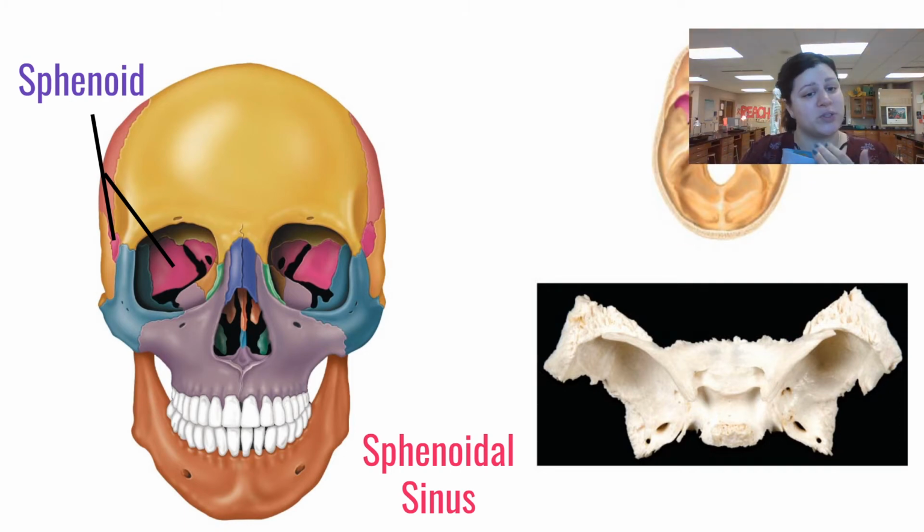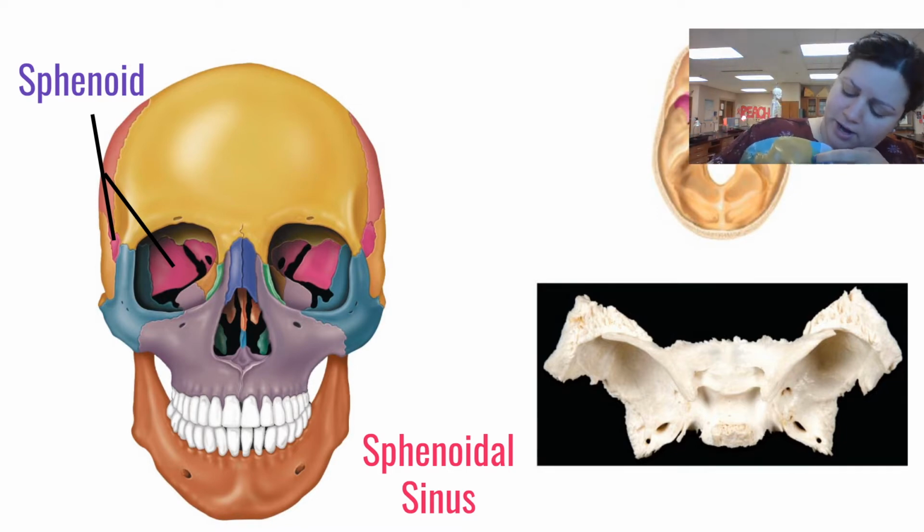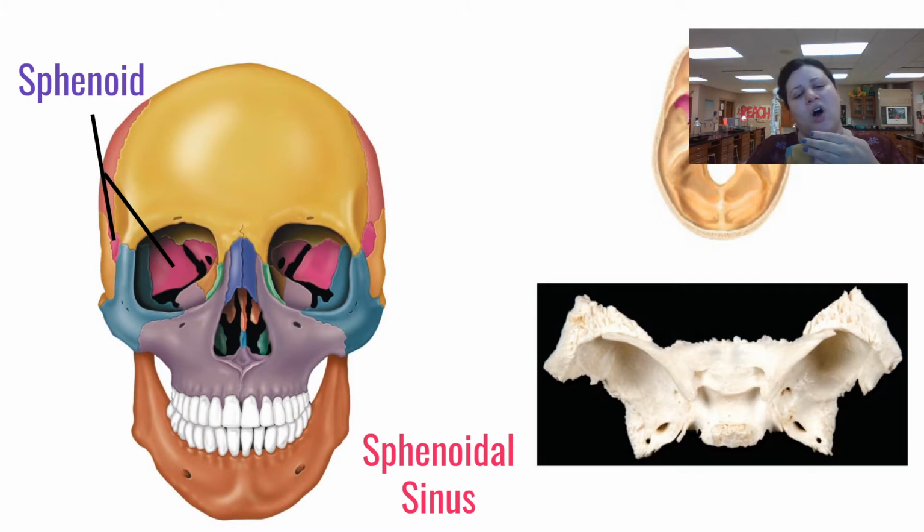We can also see it on the front of our head if you look carefully. It makes up the back of the eye orbit, or the back of the socket. So it's that pink color right there. And we can also see it a little bit on the sides. So on our model, see that dark green, the sphenoid bone. And then on the side right there, a little bit more sphenoid bone. The sphenoid also has a sinus, so it also has air pockets just like the frontal bone.